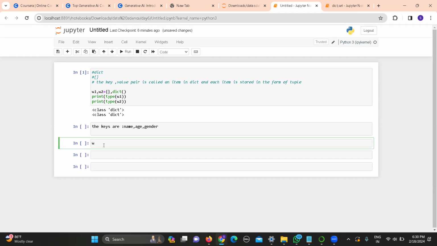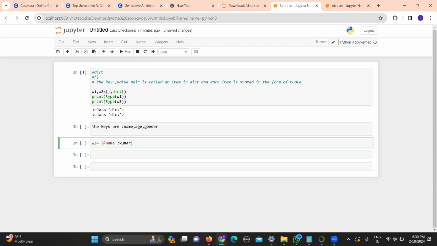Okay, I'm using V3 equal to, with curly brackets, and in there, firstly, I'm going to enter name. This is supposed to be a string, and my name is Kumar.